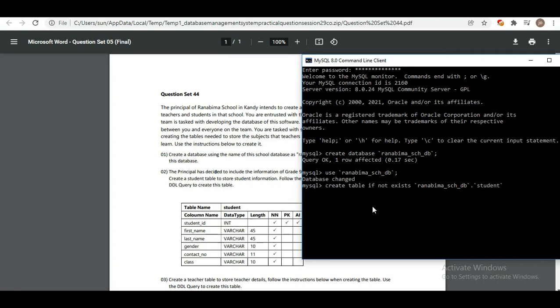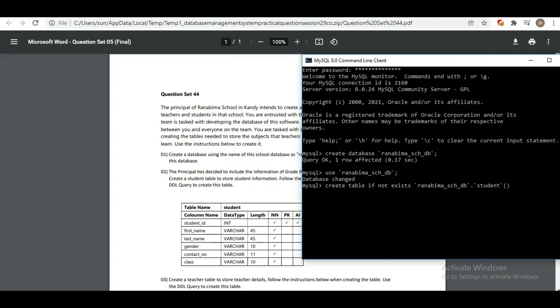After that what I need to do is use brackets, and then I need to type the column names that I want.